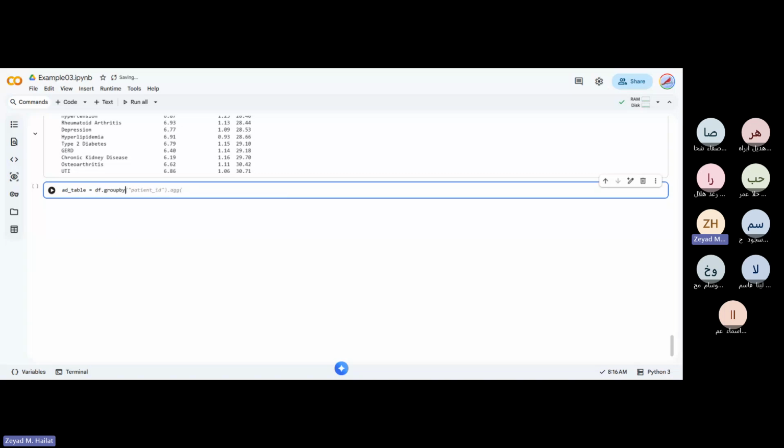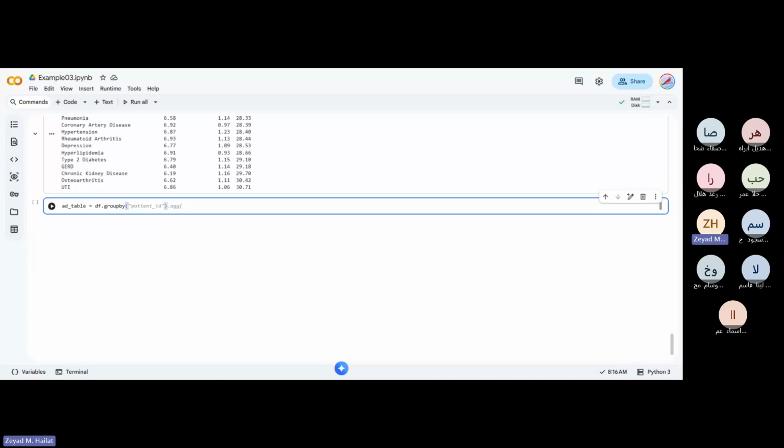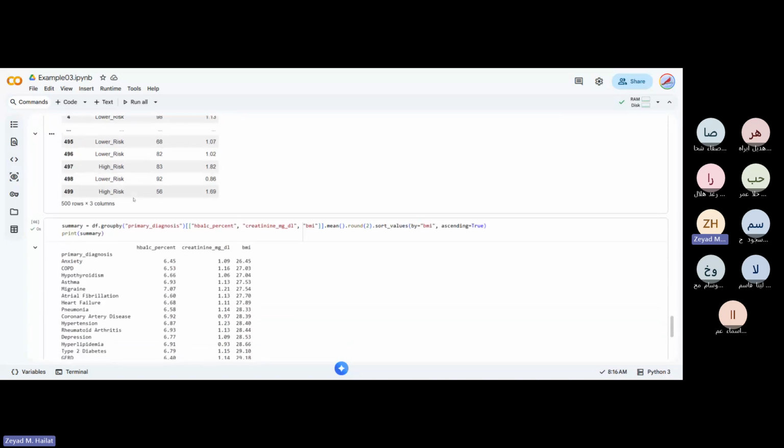But this time we'll group by different columns. So I'll group by primary diagnosis and medication adherence. You can apply it on any columns. If you see in the previous case, I just aggregated group by primary diagnosis, so I just enclosed it between double quotation.